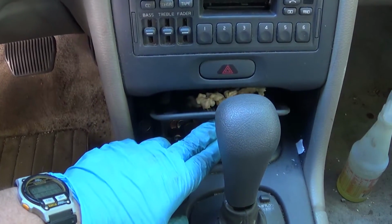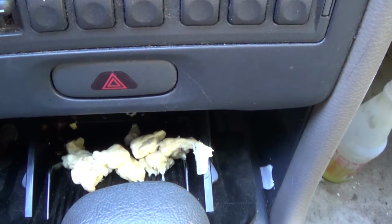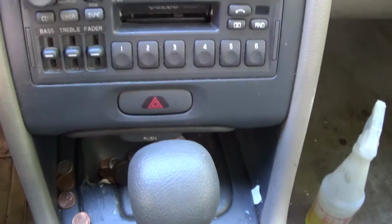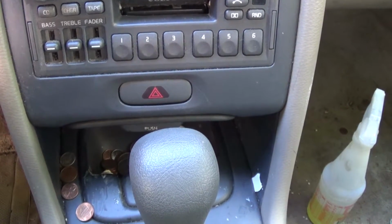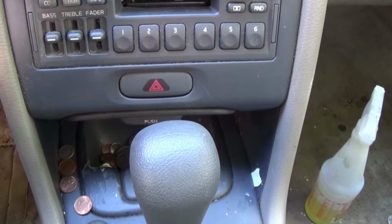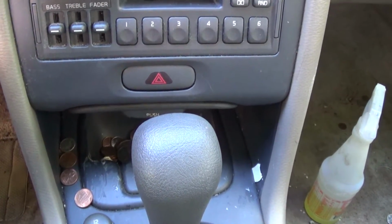Here's kind of the worst of it. Previous owner has wadded up a whole bunch of old chewing gum and just left it in the ashtray. So, you have to get that out, get that off, disinfect that. I mean, I could get junkyard pieces, but I doubt it'll be necessary. Assuming I can get all that off, and I'm sure I can. It's just a simple matter of disinfecting them and then putting the pieces back in.